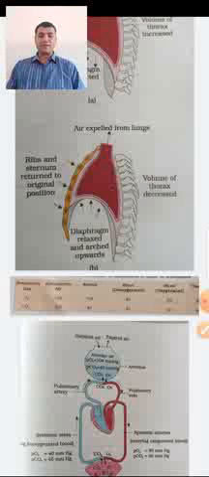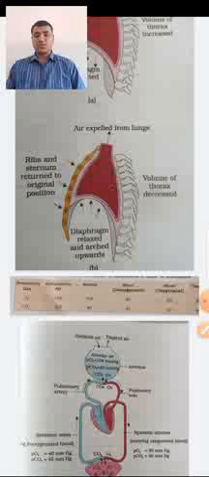And vital capacity is the maximum volume of air a person can breathe in after a forced expiration. This includes ERV, TV and IRV, the maximum volume, that is vital capacity, which is approximately 4500 to 5500 ml. And total lung capacity is vital capacity plus residual volume, that is 1200, which is approximately 6000 to 8000 ml.